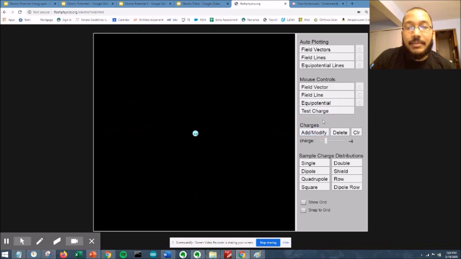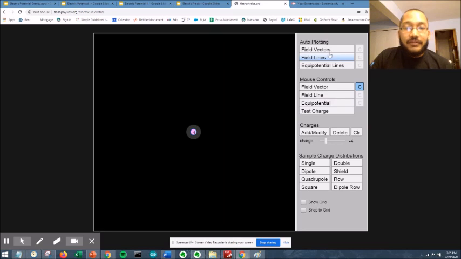So that's a positive test charge. What about a negative test charge? Think about it for yourself. Direction of the electric field here, there, there, and there. So you can see it is basically the same, except it's pointing towards it, because positive test charges would be attracted to this negative.